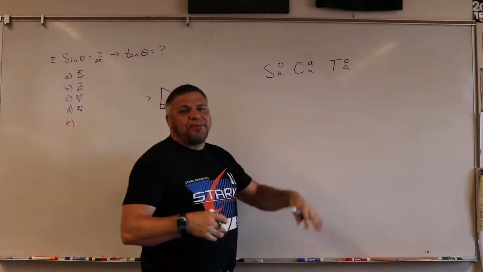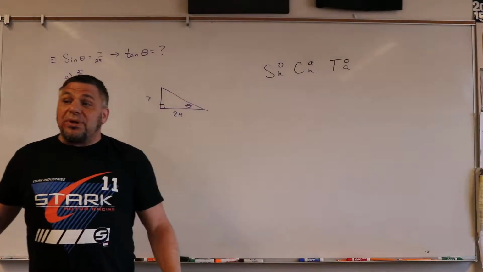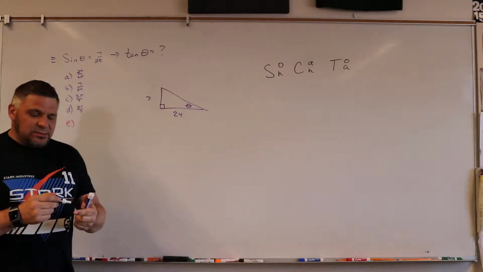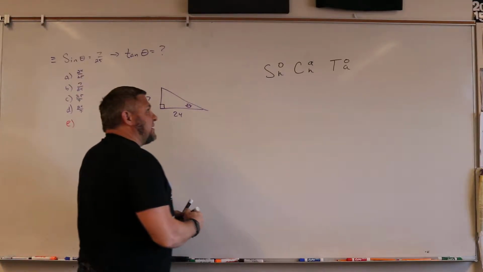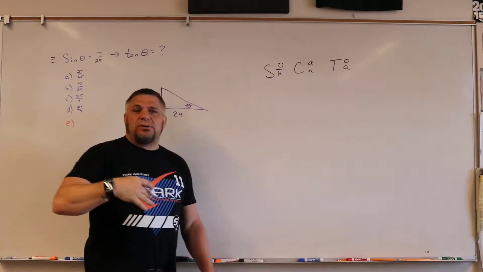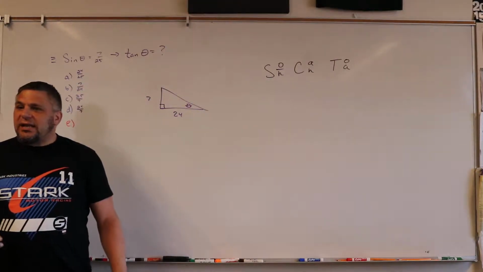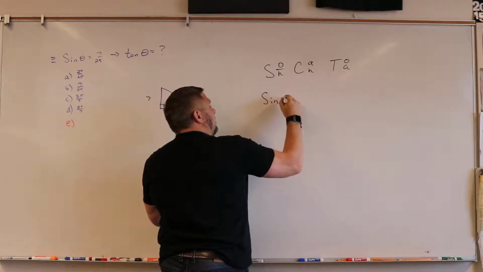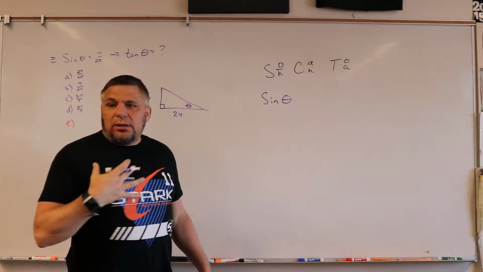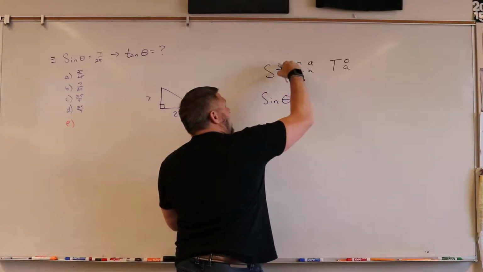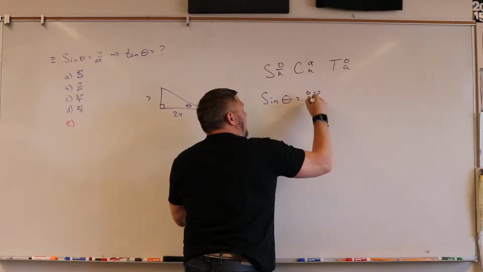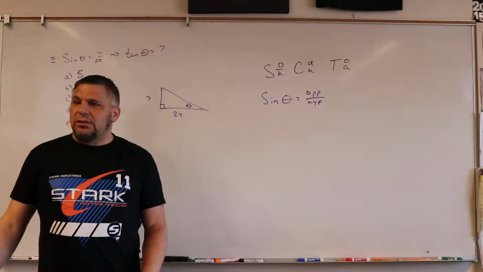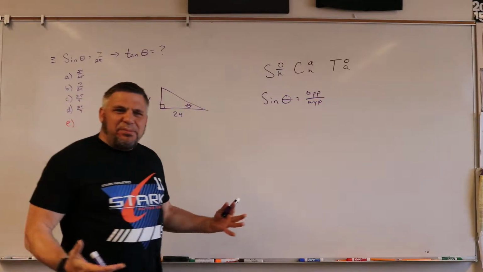I write it differently than you'll see it in books. My daughter looked at me and said, why do you write it like that, Dad? And I'm like, because this is a fraction. That's the whole point of SOHCAHTOA. The sine of theta is equal to the opposite side over the hypotenuse. Okay?